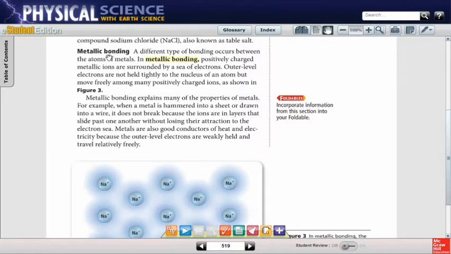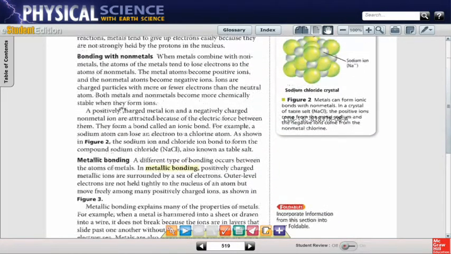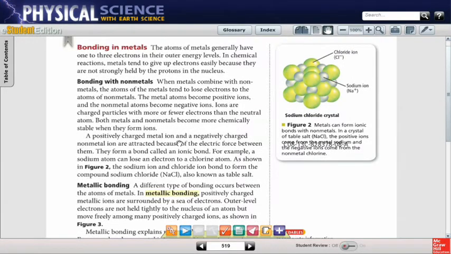Metallic bonding. Now, remember that was ionic bonding, what we just talked about. Bonding with nonmetals. This is ionic. It's formed by positive ions linking up with negative ions. And remember, the plus here is because it spit out one electron, and this guy grabbed one electron. That's why it has an extra negative here. This guy lost an electron, so he's positive. And remember, you cannot lose protons, or else the element isn't what it was before. So sodium has to keep all its protons, and chlorine has to keep all its protons.